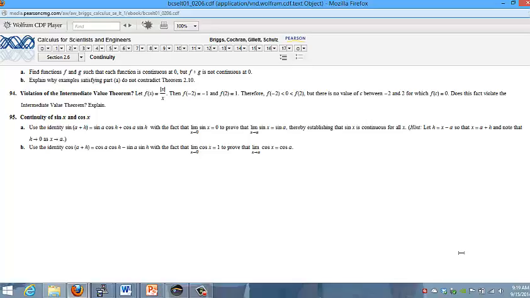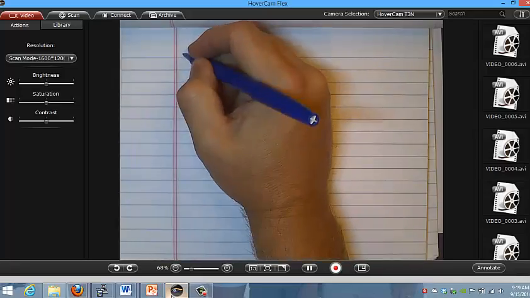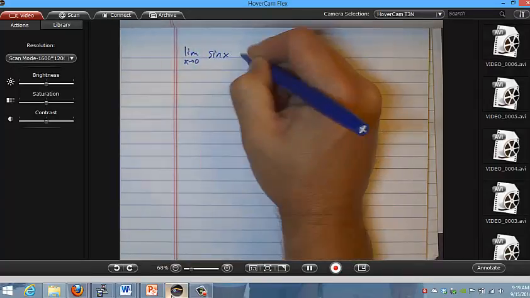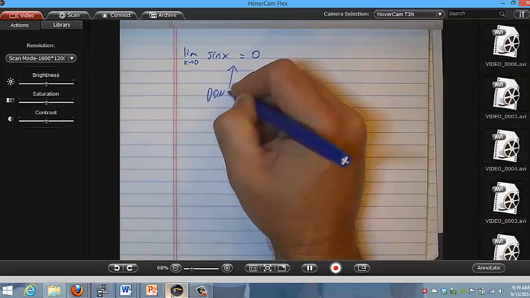By the way, do you guys know what the sine of 0 is? What's the sine of 0? We want these to be automatic. What's the cosine of 0? Sine of 0? 0. Okay, so the sine of 0 is 0. So actually, once I prove that that is true, what does that imply? Look, guys, we have the limit as x approaches 0 of the sine of x is 0. Again, that's done in the book.